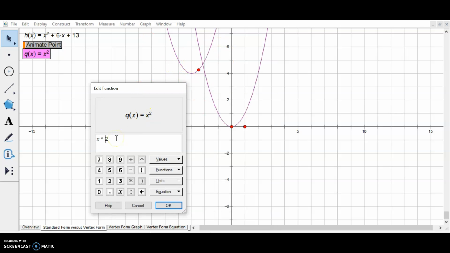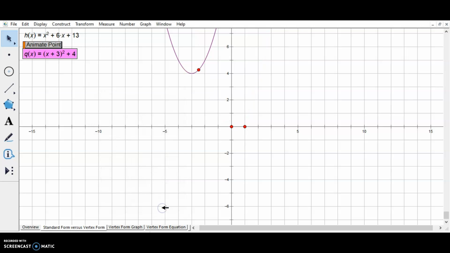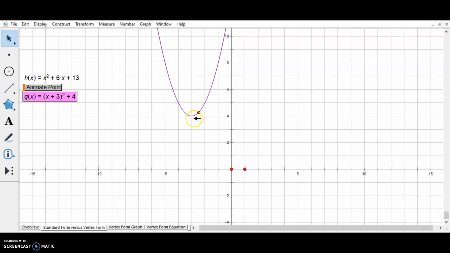All right, get your vertex, put in your parentheses. Once you think you have it, so it's the right one, press OK. All right, so it seems to have moved to the same place. Now, if you were to look at these graphs, would you say that they're the same? I mean, they look pretty close, right? But how do we know for sure? You know, mathematics has to do a lot with rigor. How do we know for sure that they're absolutely the same?